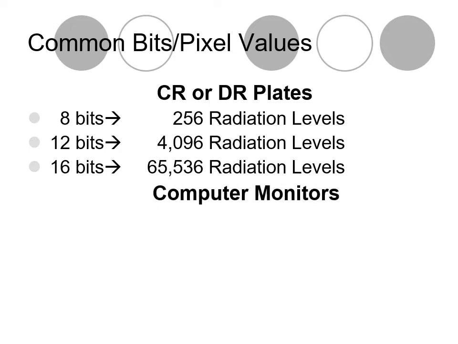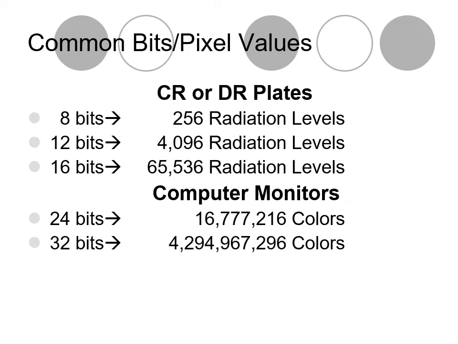Over the years, standard computer monitors have increased the bits per pixel count from 4 bits per pixel to 24 bits per pixel at 16.7 million colors, to 32 bits per pixel coming in at 4.2 billion possible colors. Whether or not the monitor can actually display this many colors or the human eye can process the variation is up for debate, but people are impressed by big numbers.